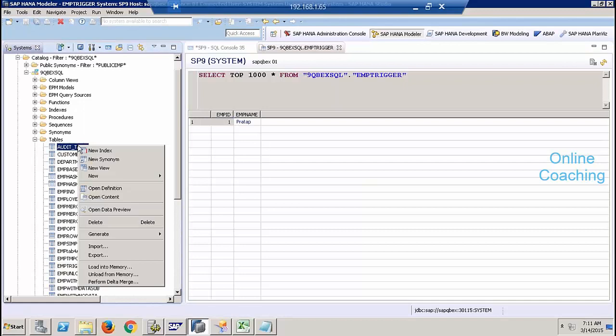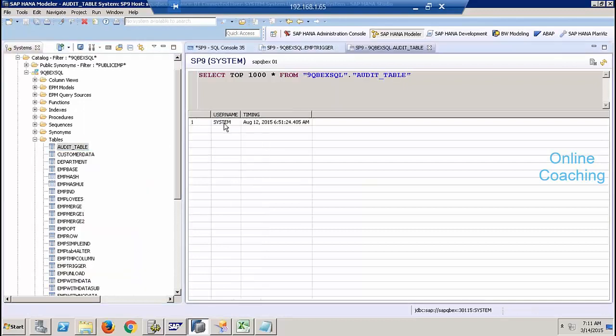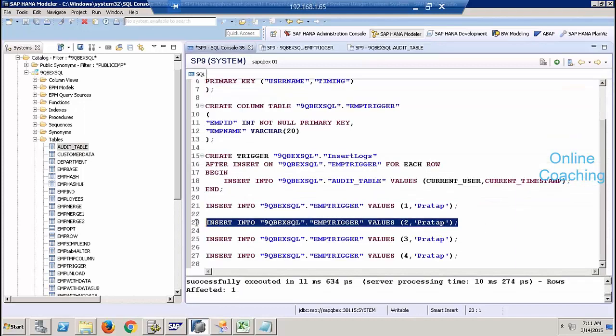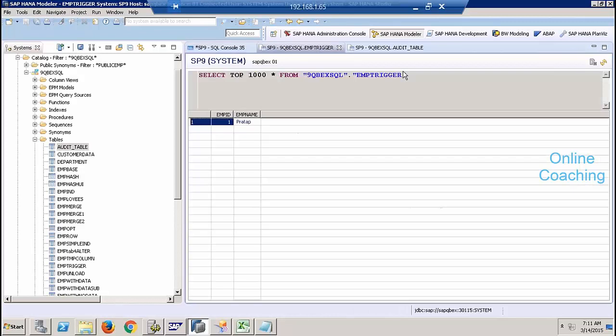And then in the audit table, I should see an audit saying which user I logged in with: system user, and this is the timing. Let's say I insert one more record. I see a second record inserted into this application table, and immediately there is a log. Since these two are both primary key, it is able to accept the combination.